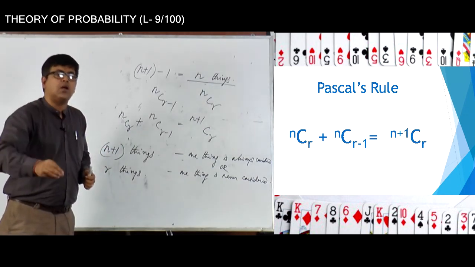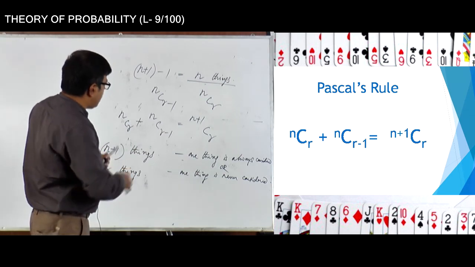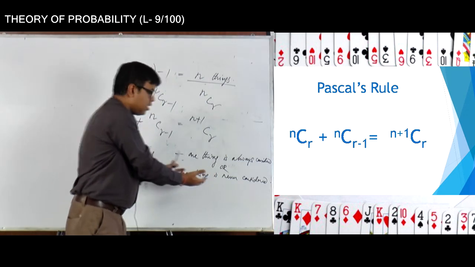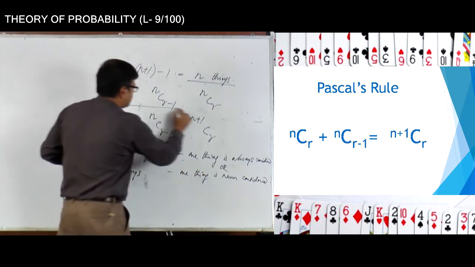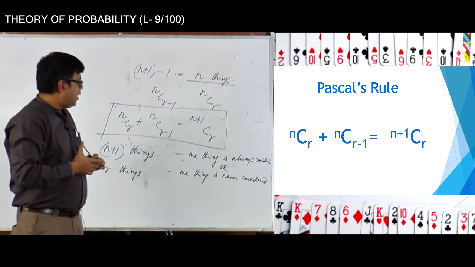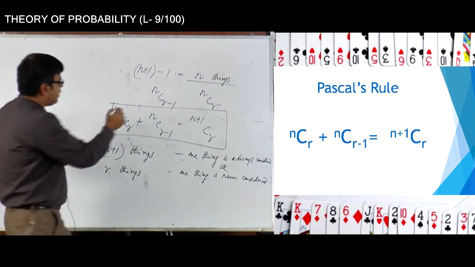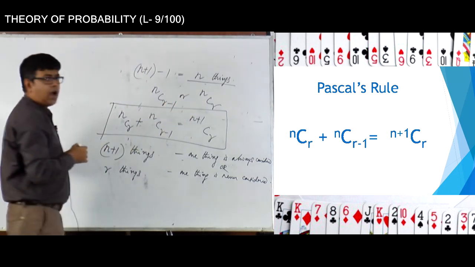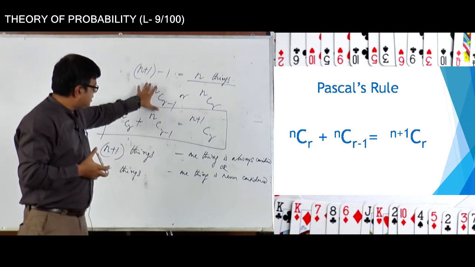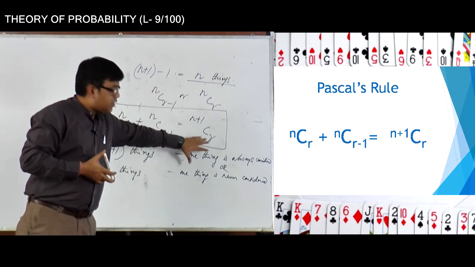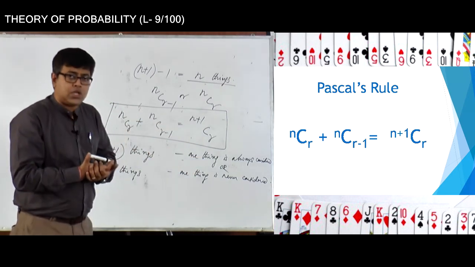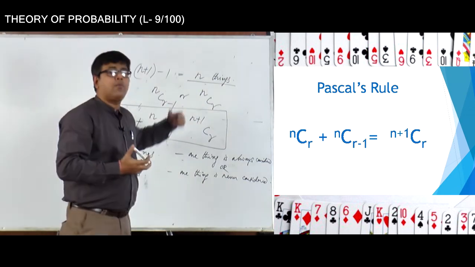So, as I told you, the number of ways of selecting r things from n plus 1 things is either this or this. That is the explanation of this famous Pascal's rule in combination: nCr plus nC(r minus 1) is equal to (n plus 1)Cr, because it is either nC(r minus 1) or nCr, the OR rule in the fundamental principle of counting. Either this case or this case, that is, either one thing will always occur or one thing will never occur. That leads to the total number of combinations of selecting r things from n plus 1 things.